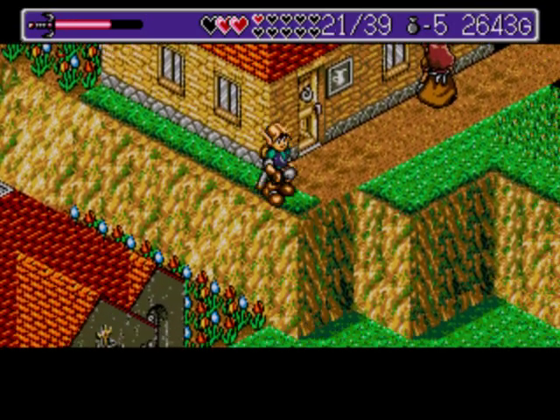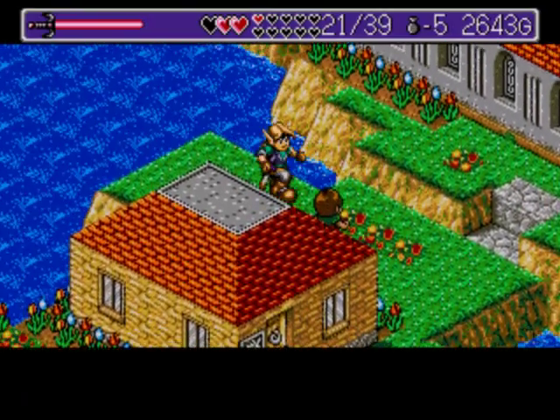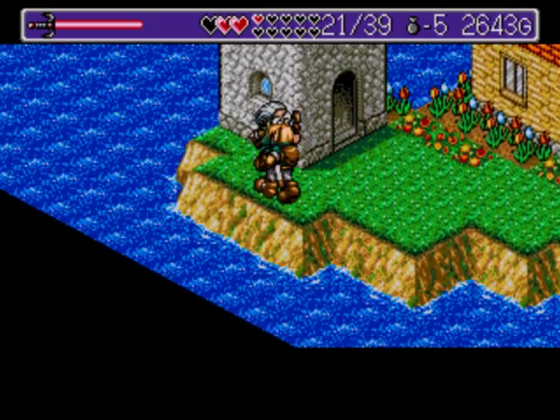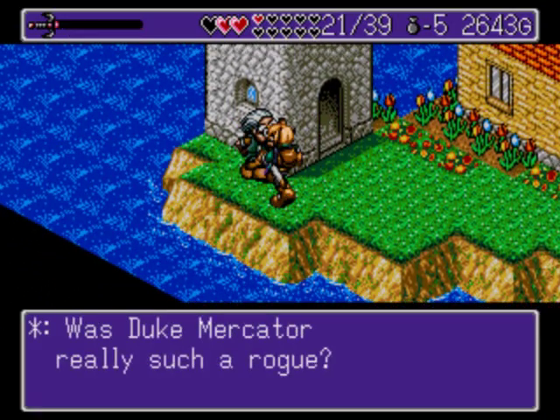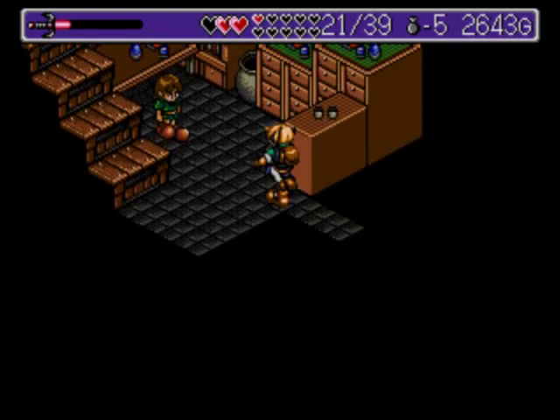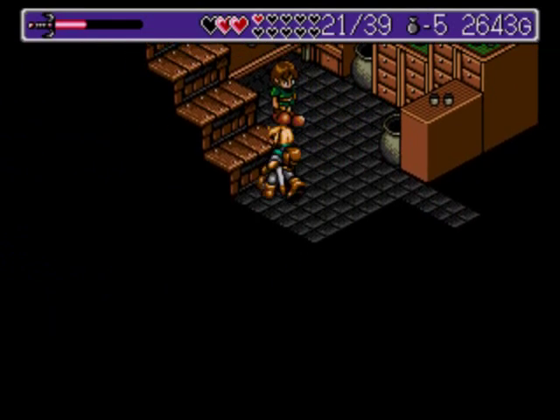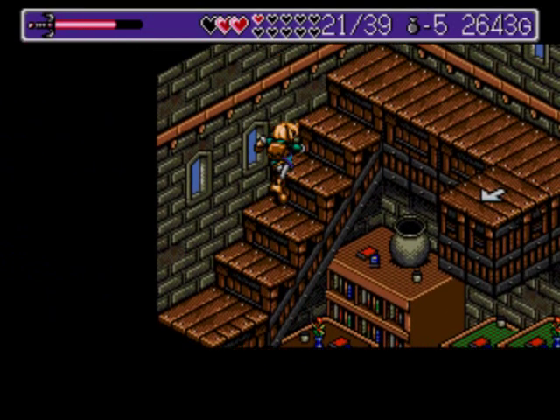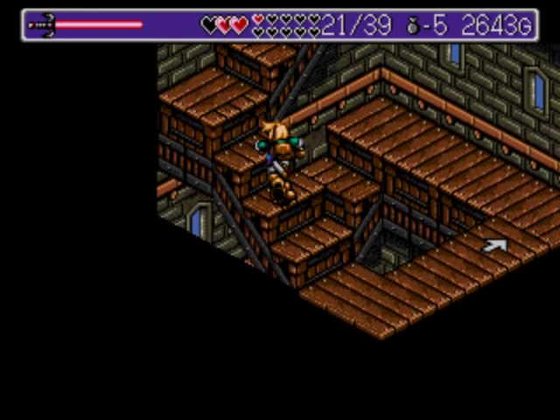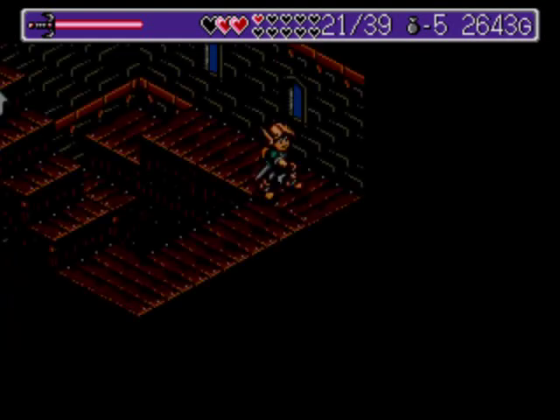Alright, we made it back to Ryuma, so let's go to that lighthouse. Let's see what happened to it anyway. Was it really crumbled down and the sunstone's just gonna magically make it reappear again? Was Duke Mercator really such a rogue? Apparently he was, when that apprentice guy stole the sunstone. Well, I just happened to get it back. All we have to do is head back to the top of the lighthouse. We were there before and nothing really happened, but I guess it should now.